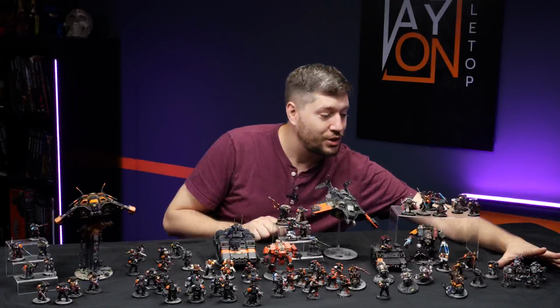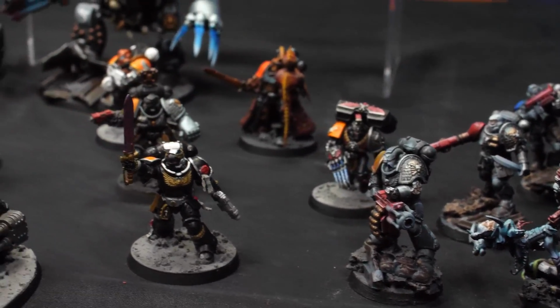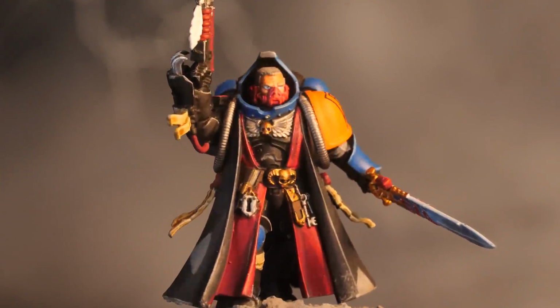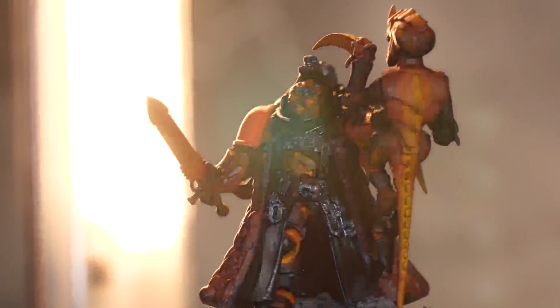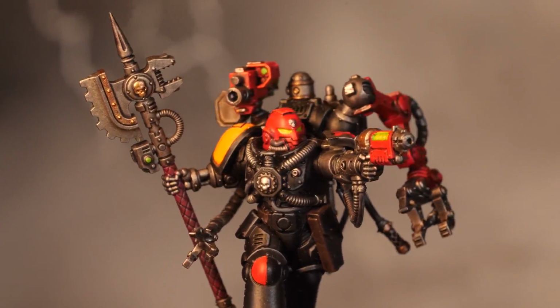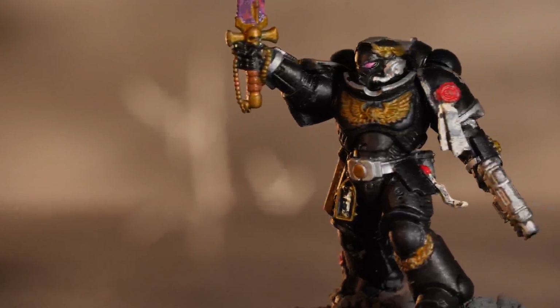Here we have a Deathwatch, just a regular Deathwatch squad with a whole smattering of different kinds of guys. We have 4 different librarians forming a nice librarian conclave. I particularly love the guy that is trying to rustle down a Tyrannid Gaunt. We've got a number of jetpack guys and some cool conversions there. We've got a tech marine. We have our chapter master. We have various lieutenants ready to go over here.